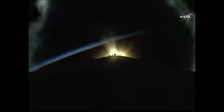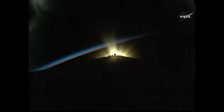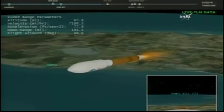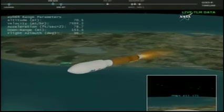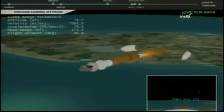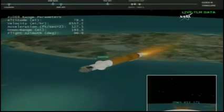Now flying toward jettison of the payload fairing, which has protected NOAA's GOES-R during its flight through the atmosphere. And we have begun throttling to 2.5 Gs in preparation for payload fairing jettison. Booster engine signatures look good. And we have payload fairing jettison. Looks like a good jettison. 3 minutes, 42 seconds into flight. And we have throttled back up.